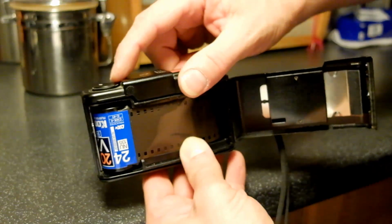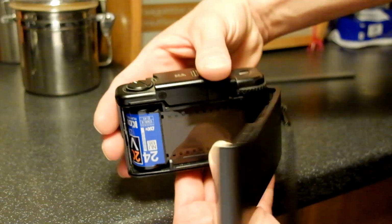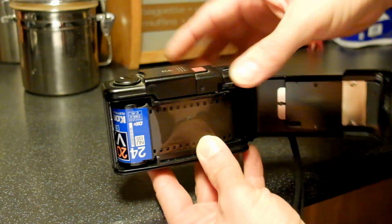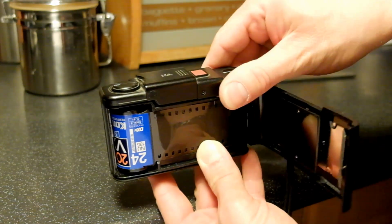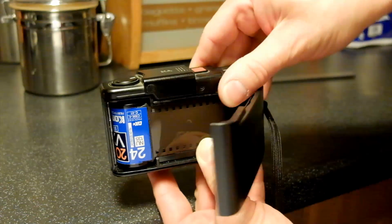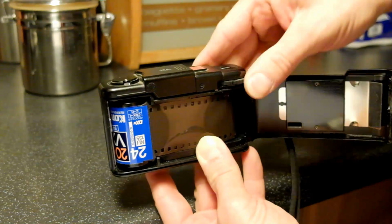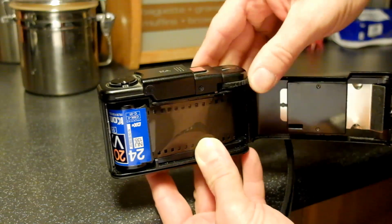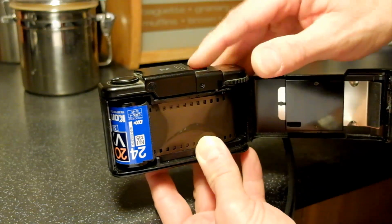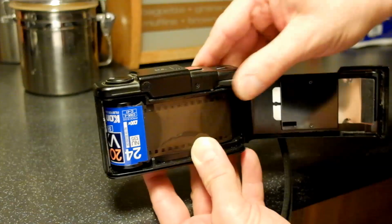You can tell if the film is wound on, as you can with most manual rewind cameras, by watching this here. It's a little harder with the lens cover open because it does kind of obscure it, but if you watch this as you wind on, you will notice that it rotates along with the film. If this doesn't rotate, then your film is not travelling along. There's something going wrong there, at which point you need to rewind the film and open the back and investigate and see what's happening. Most likely it's just that the film wasn't actually on the take-up spool correctly.